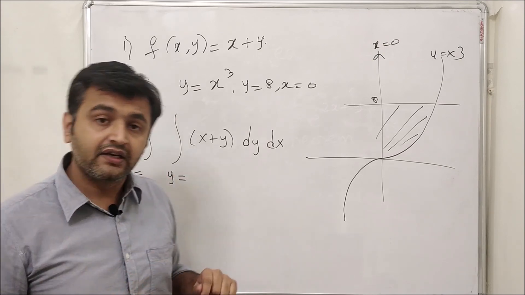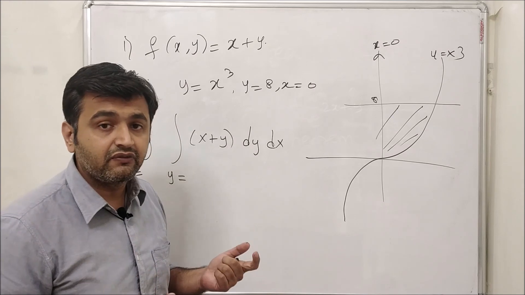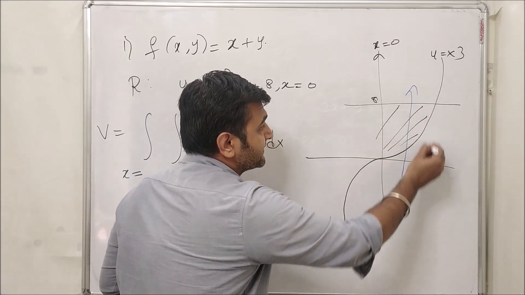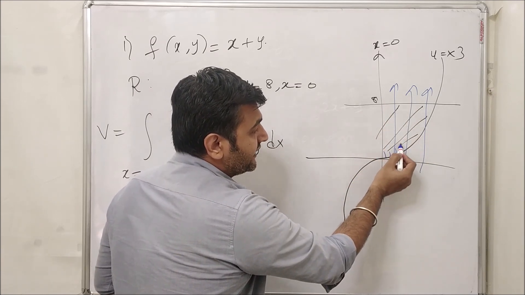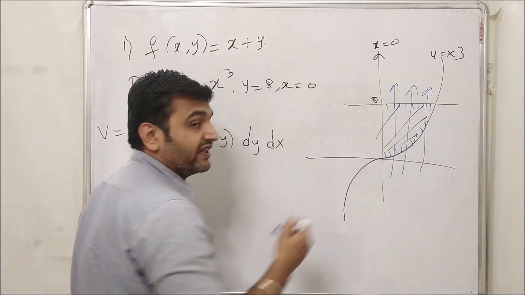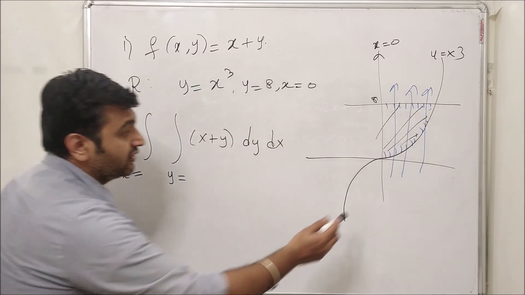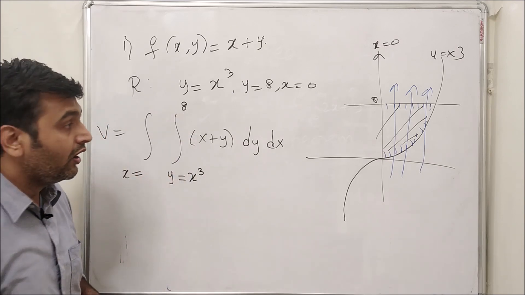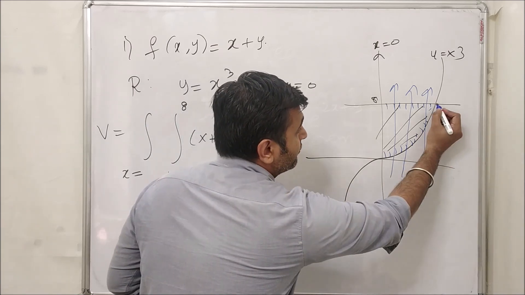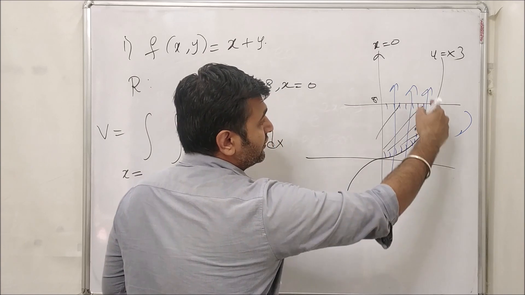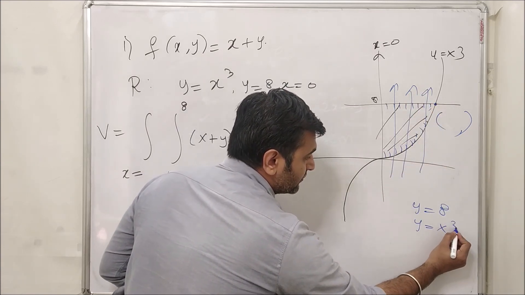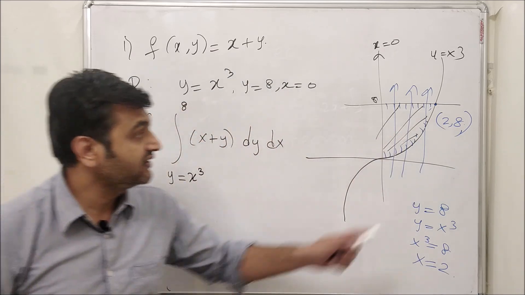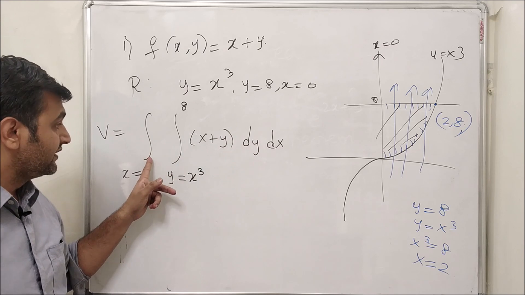For the order dy dx, since dy is inside, the limits of y go on the inner integral and the limits of x go on the outer integral. To find the limits of y, draw a line parallel to the y-axis and see where it enters and leaves the domain. The line enters from y = x³ and leaves from y = 8. It's always good to find the intersection point: setting x³ = 8 gives x = 2, so the intersection point is (2, 8).